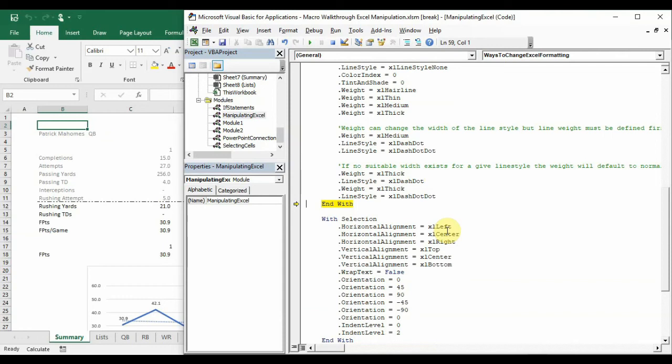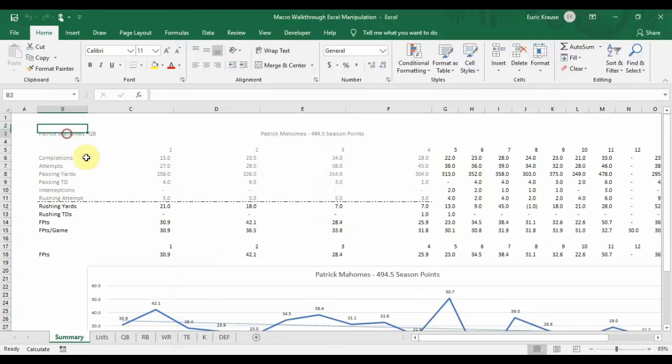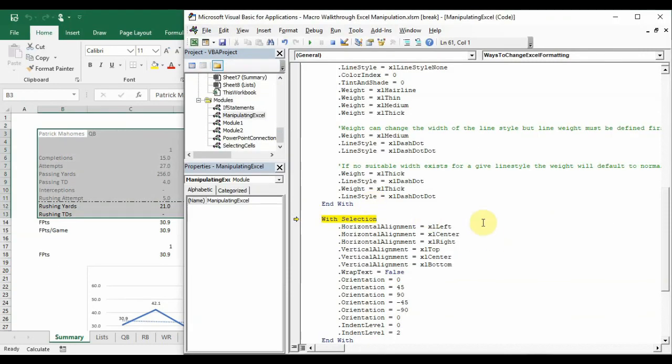You can adjust alignment using the horizontal alignment and vertical alignment, and choosing from 3 options from each. So for horizontal alignment, you have left, center, and right. And vertical alignment, you have top, center, and bottom. Text wrap is toggled using .wraptext and setting it equal to true or false.